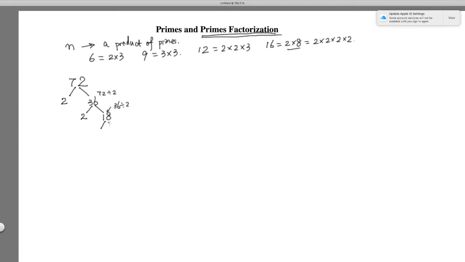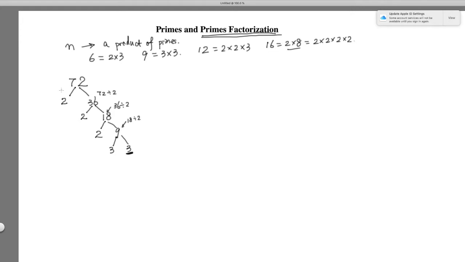Now, since 18 is not prime yet, we keep doing this. Now doing this new step on 18. The smallest prime factor for 18 is again a 2, and then we're left with a 9. Remember this is 18 divided by 2. So for this 9, because 9 is not a prime number, we find out the smallest prime factor for 9 is a 3. So put a 3 here, and this is a 3. Now since 3 is a prime number, we are finished, we are done.